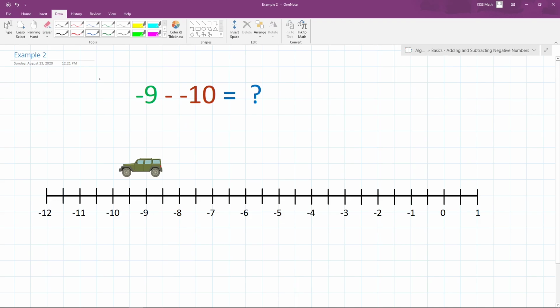And then the last step is to subtract a -10. The car is back in reverse mode, but since the sign next to the number is still negative, we're still facing in the left or negative direction, so we're still good here. And we'll be moving backwards 10 units to get to our final destination. All the way here to +1. And so this whole thing ends up being 1.